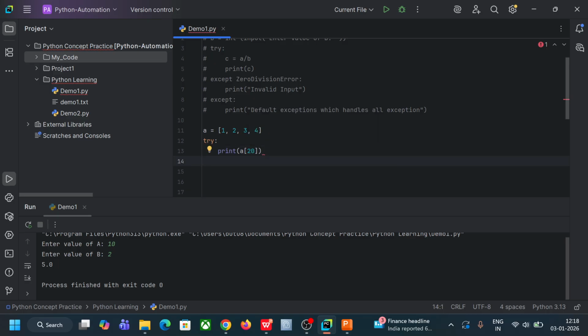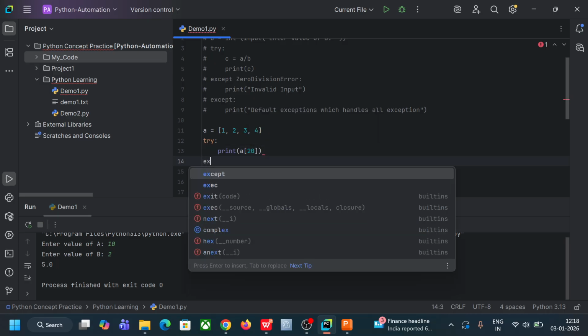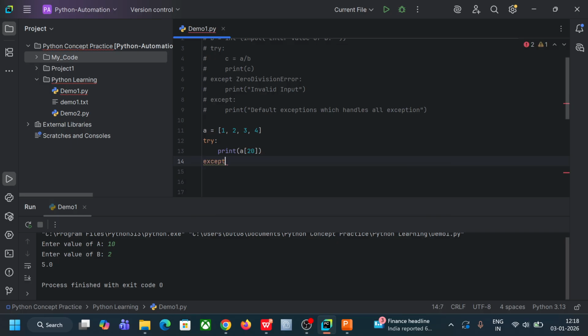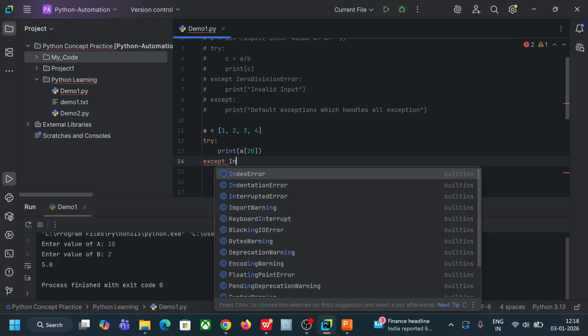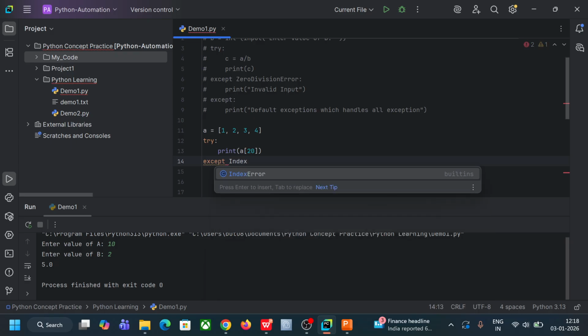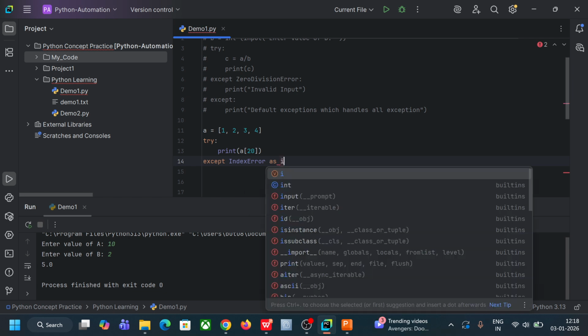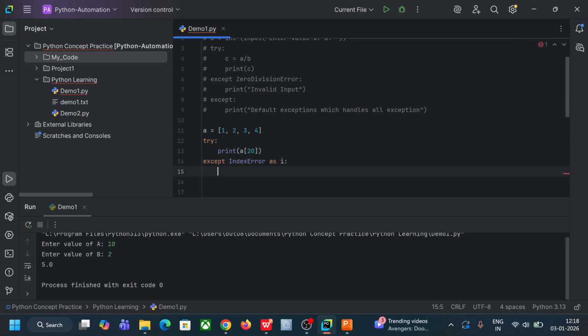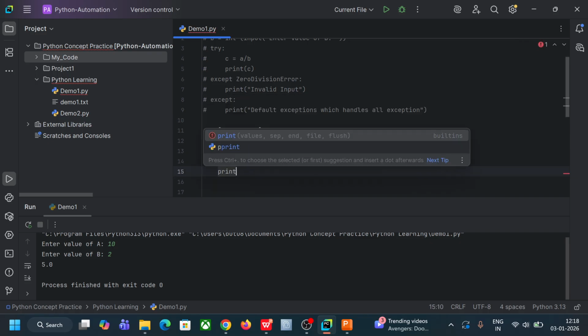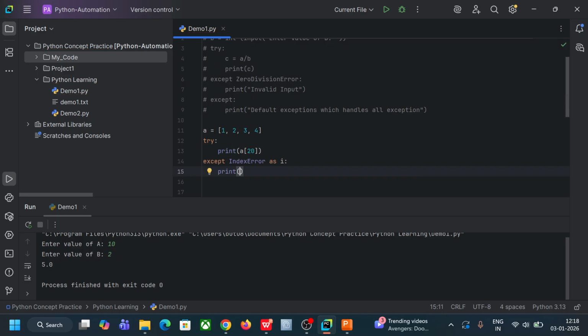Okay, now I need to mention except IndexError as i. I can give any exception, but it should be proper. Let me print the value of i.